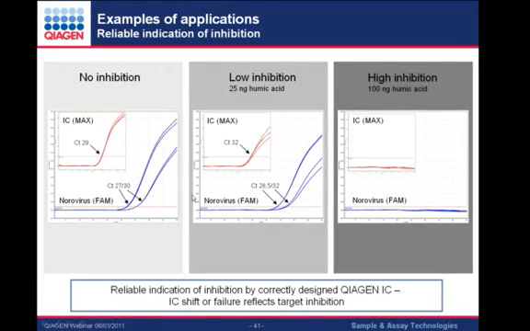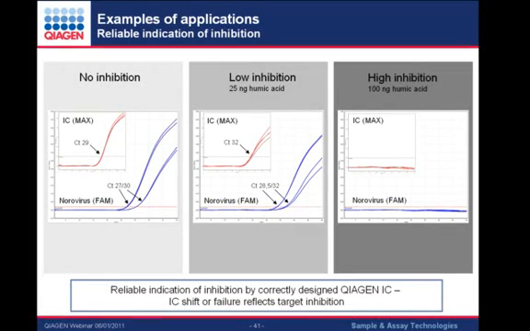In this example, you can see two concentrations of norovirus RNA, which are detected in duplex with the internal control, resulting in CT values of 27 and 30. The internal control has a CT value of 29. In this reaction, there are no inhibitors present. Now in the middle you see that when a low amount of inhibitors was present in the reaction, 25 nanogram of humic acid in this case, the norovirus signals show a shift of about 2 CTs. This is reflected by the internal control signal, which actually shows a shift of 3 CTs.